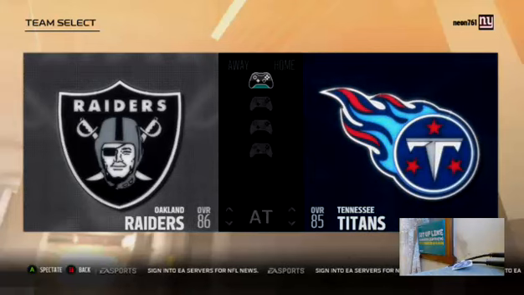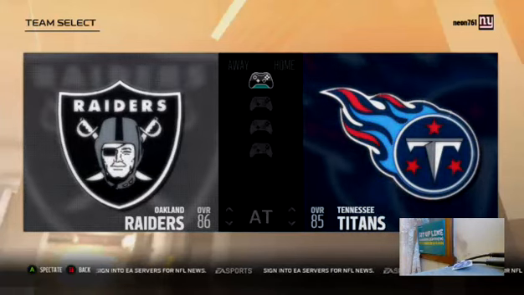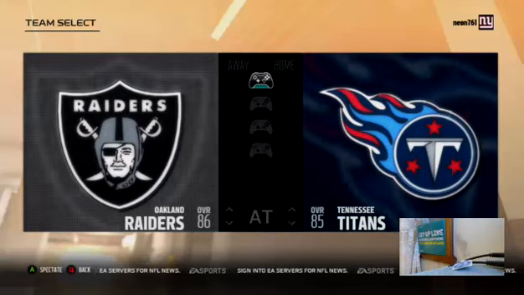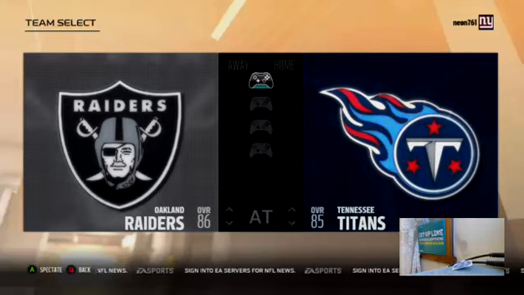I'm just setting up at the moment. I'll just go through some stats. Okay, there's Oakland Raiders versus Tennessee Titans, as you see on the screen. So I'll just compare the stats.